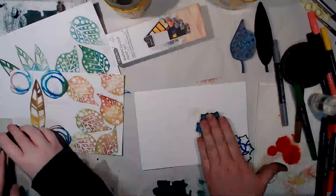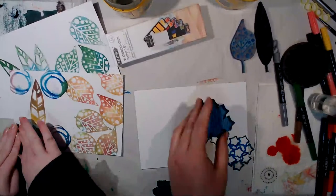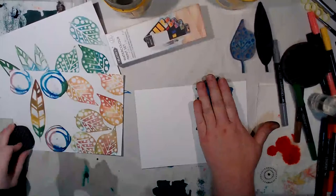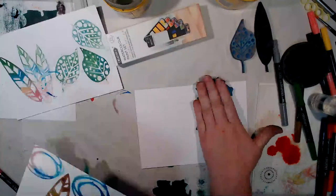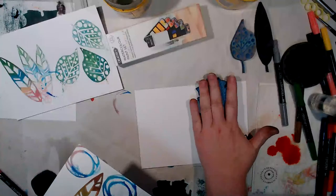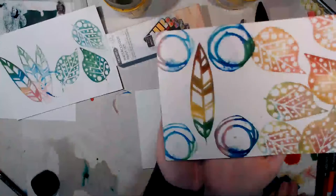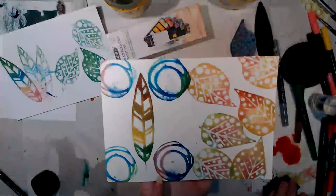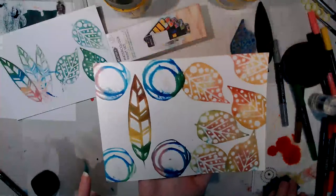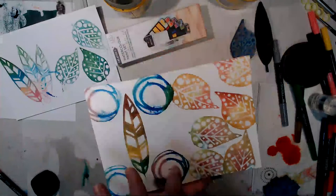Maybe next time. Spotlight have the Scan and Cut on special. I might have to seriously think about one. Chipboard pieces sound fun. Yes, look. Am I in frame? That is purple, light blue, dark blue. That is light blue, dark blue, green. Your shapes are very symmetrical. I didn't say that was a bad thing.